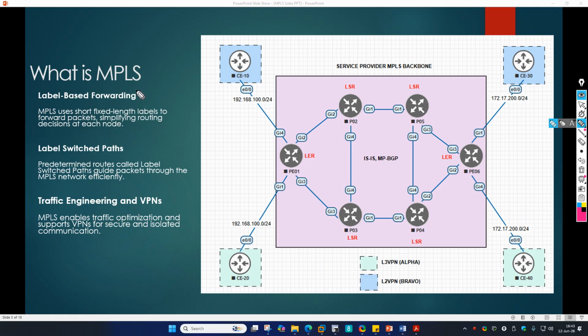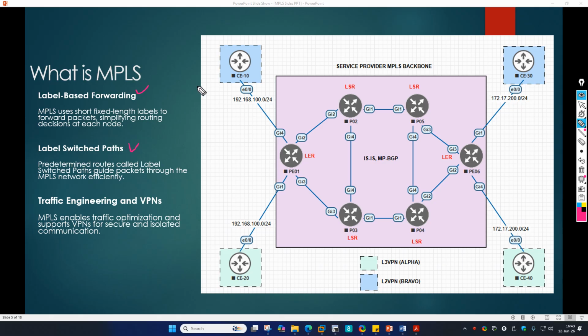Another thing that is normally associated with MPLS is the label switched path, or LSP for short. It's a predetermined route that traffic is able to use from the source to the destination.